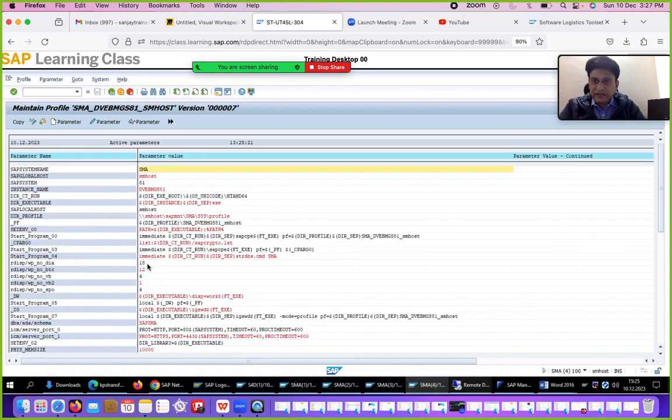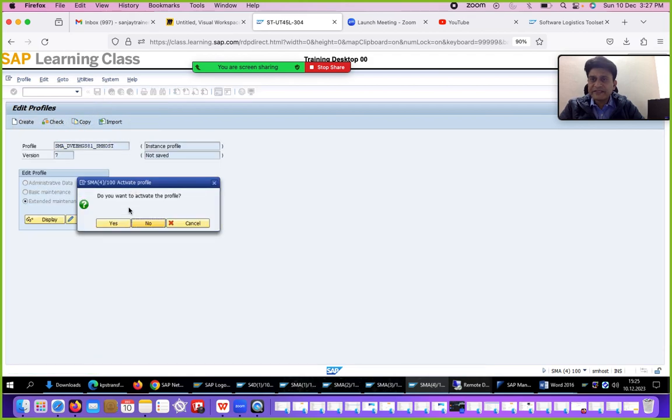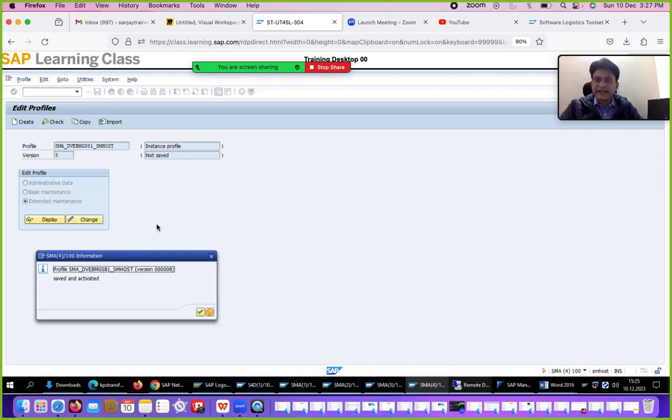Now we got work process number 18. I want to reduce the work processes to 9, or I want to increase to 19. I can do it from 19, copy, go back, and save it. When we save, it is going to ask for the activation.